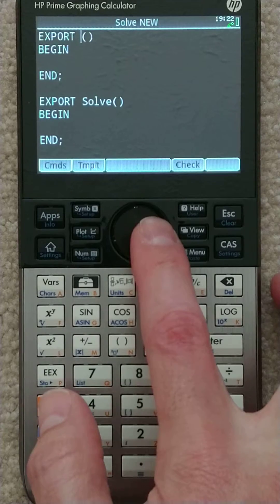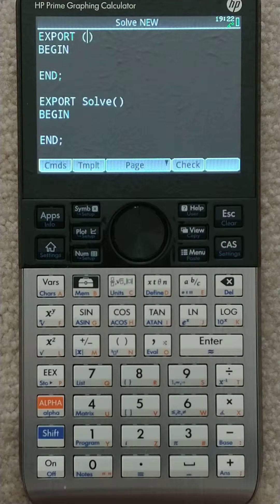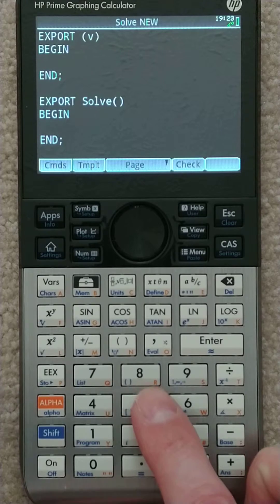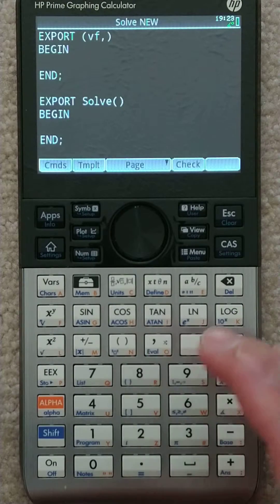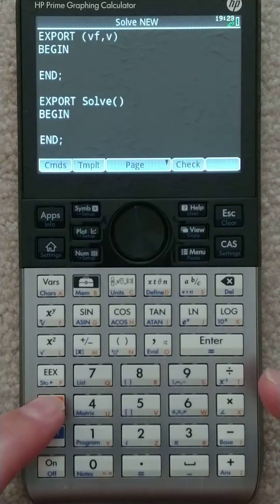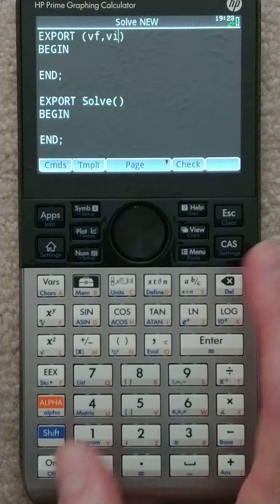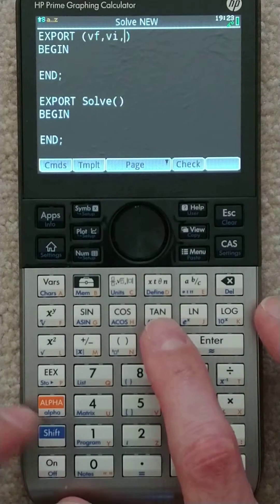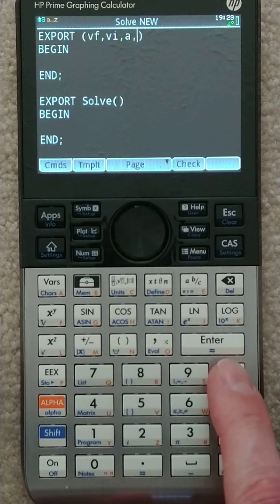And now, in there, I'm going to list the variables that I want to add. So let's say I want to do a VFinal. I have to hit Shift here because otherwise it will default to uppercase. And let's say I want to add V Initial. It's actually hard for me to see the way my lighting is. So I've got those two variables. We could do an A and a T. So let's do Alpha, Shift, A, comma, and we'll do our last Alpha, Shift. And where's T? T. Okay, so we have those.